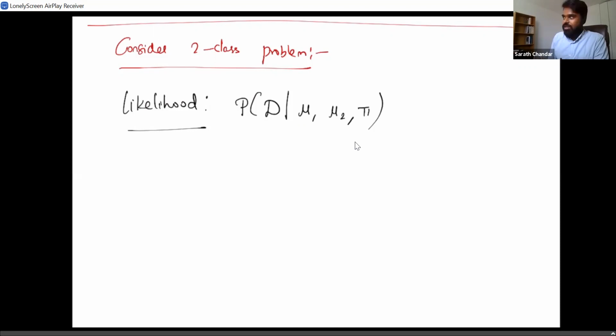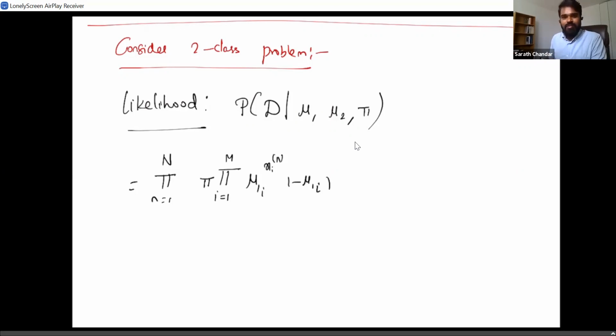Okay, so now the likelihood is given by product over n is equal to 1 to capital N. With probability pi, it could be from class 1. In that case, it's not a PDF, it's a discrete probability. So it is product over i is equal to 1 to m, mu1i to the power xin, times 1 minus mu1i to the power 1 minus xin.